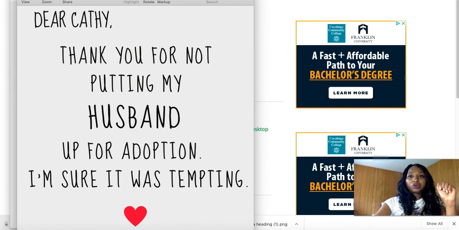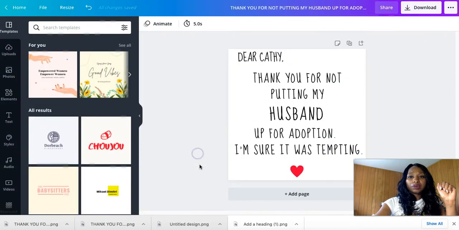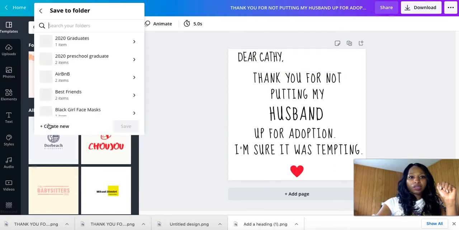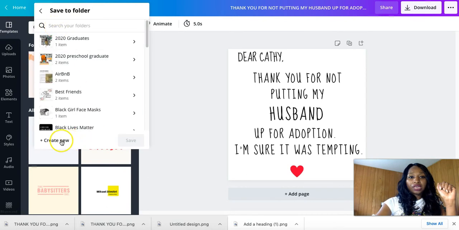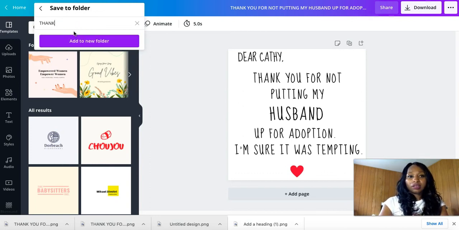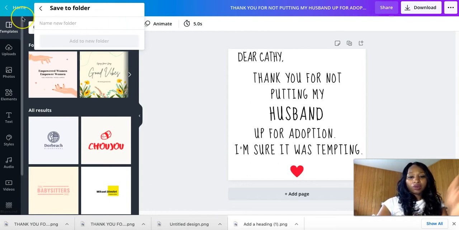Okay. Now, as I was saying before, you're going to need to save this into a folder. So you're going to go File, Save to Folder, and now just create a new folder. You can name the folder the design, or you can create a personalization folder, which I have one.